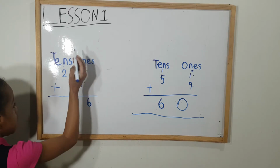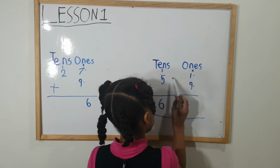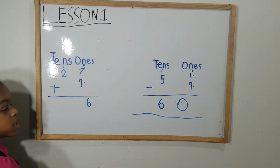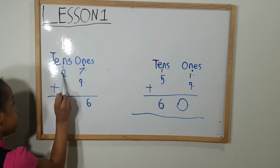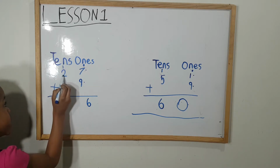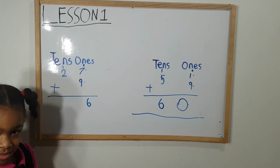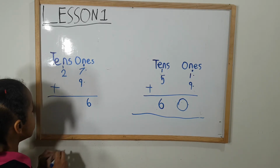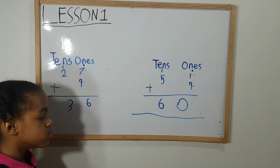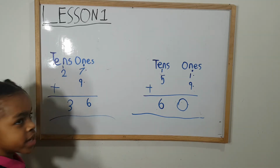So now you're going to carry your 1 here, just like we did with our last one. And you're going to add up, this time you're not adding up the 5, you're adding up the 2. So you're going to add up the 1 with the 2. So 1 plus 2 equals, do you know what it is? It equals 3. You're going to draw a 3, big or small. And our total answer is 36.